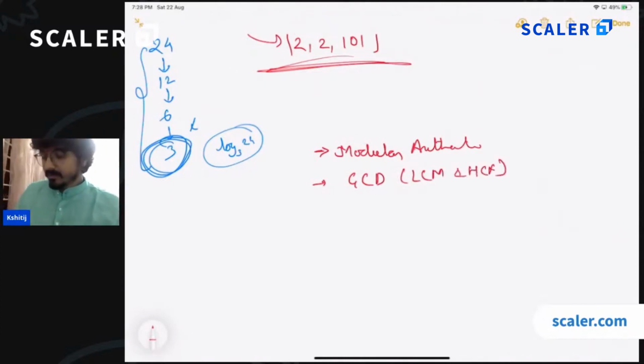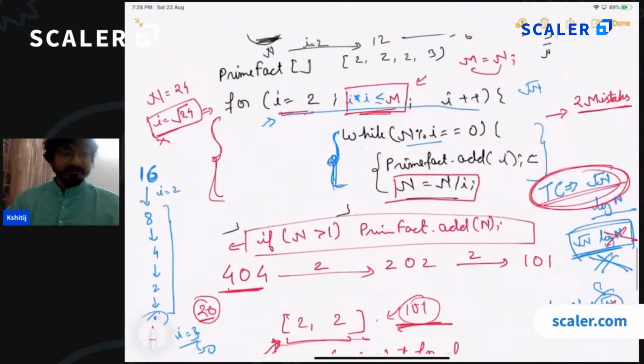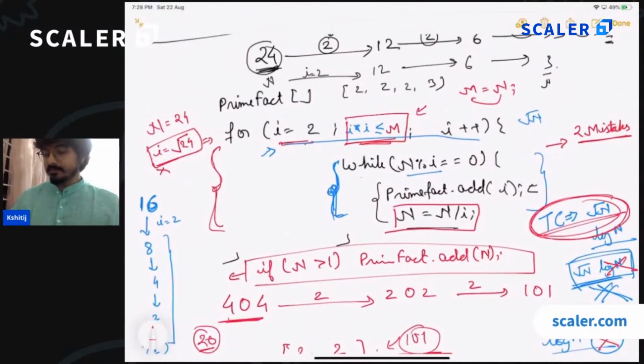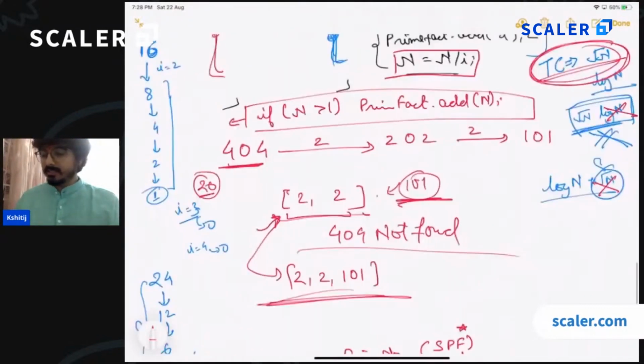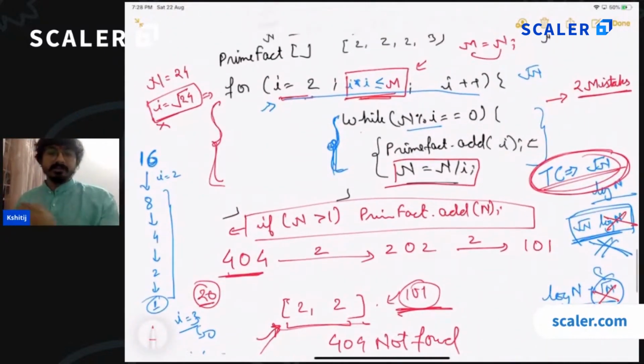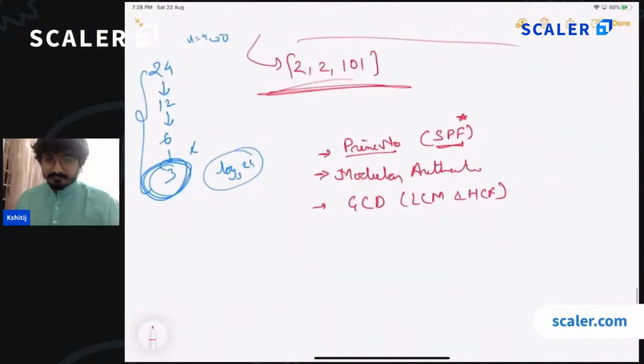Okay, then of course you definitely have the prime numbers, and in the prime numbers you can also optimize this approach that we have discussed, right? You can optimize this approach using a concept called the smallest prime factor of a number, which is called the SPF, which we haven't discussed in the class, but this is also a very important concept. Okay, so after the class, please go through this. What is SPF and how you can actually optimize this algorithm using the smallest prime factor.